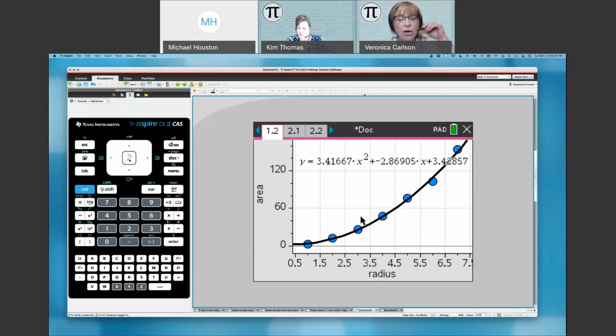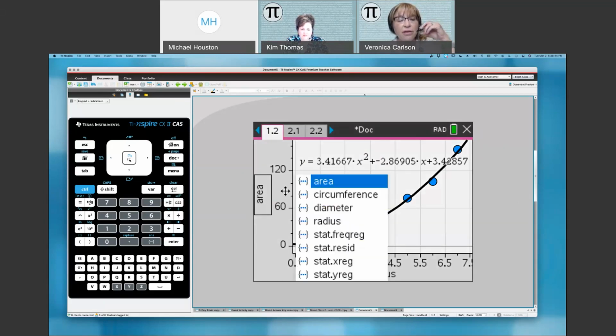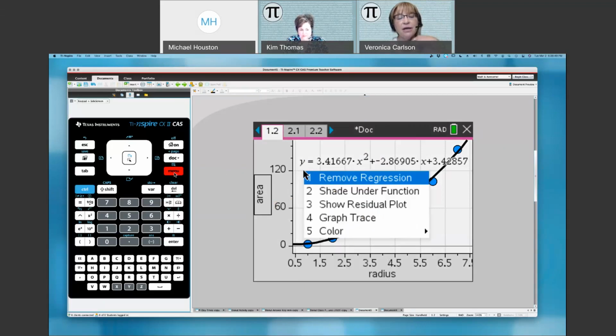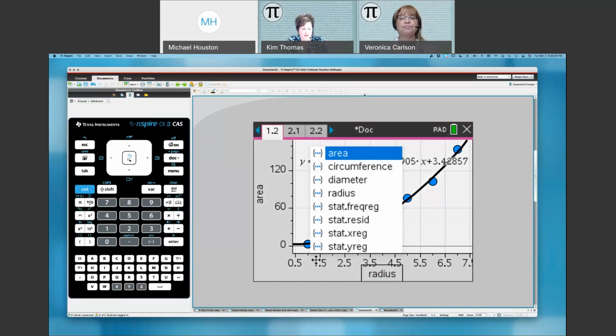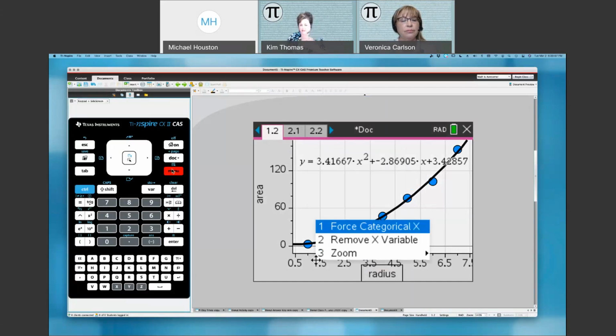Kim, any questions in the chat? You mentioned when you were using your computer keyboard that you did a right click to force a second variable when you were displaying two, but on the handheld, you can do that by going control menu. That's your right click functionality when you're using your TI-Nspire. So you still have that right click capability, and it's a control menu. That's kind of the secret menu thing I teach my students. If I'm over here, I'm hitting control menu, and then it gives me those extra options. And that's what that little box up above is giving them.